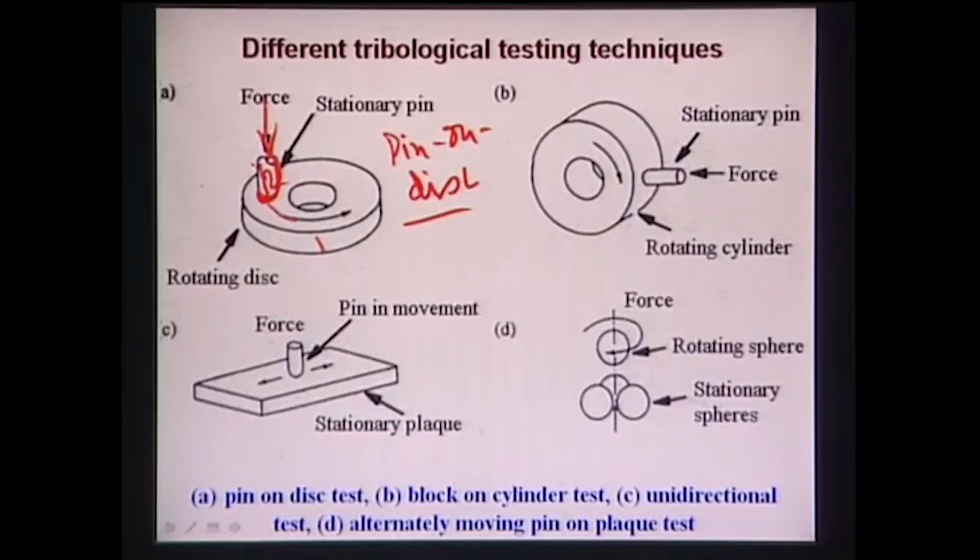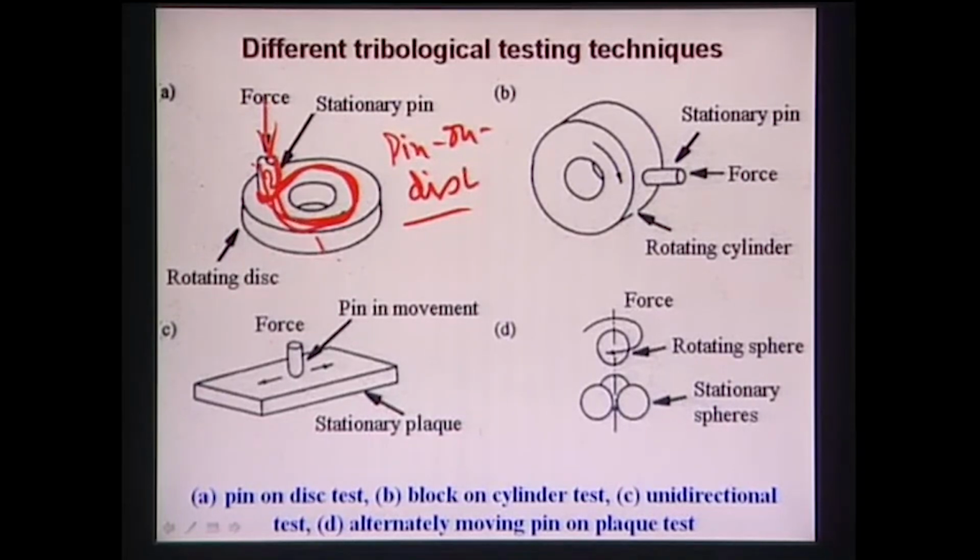Okay, so after that what will happen? You will find a wear track is formed. Wear track means this track experiences the material damage, or this is the area where the material damage and the wear has taken place. Then, if it is a metal which undergoes extensive wear, you can measure the weight before the test and the weight after the test, and find out the mass removal due to the wear test. In ceramics, that wear volume is much less.